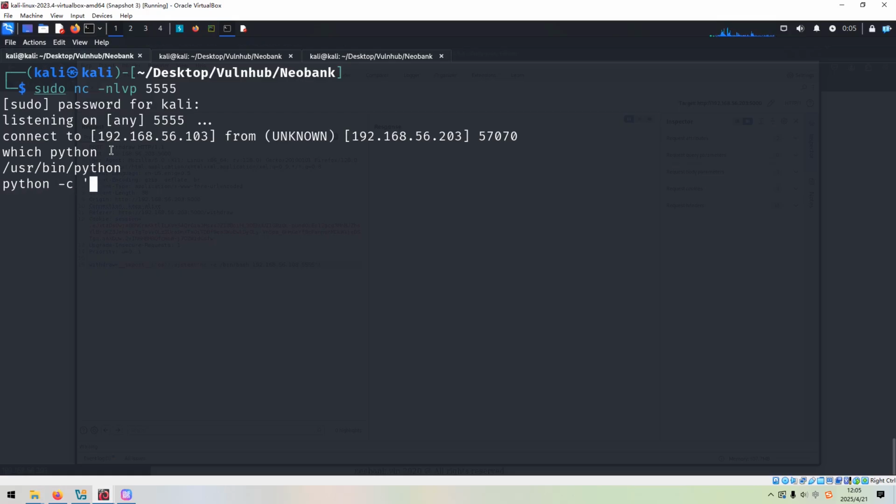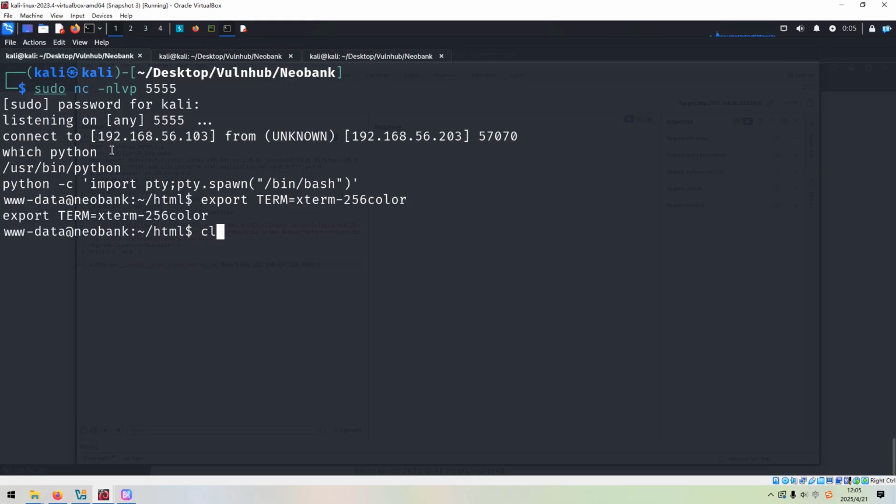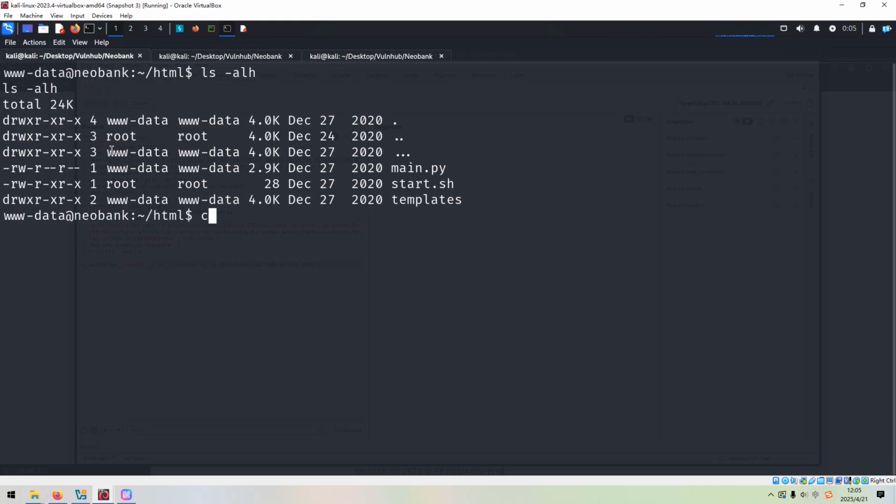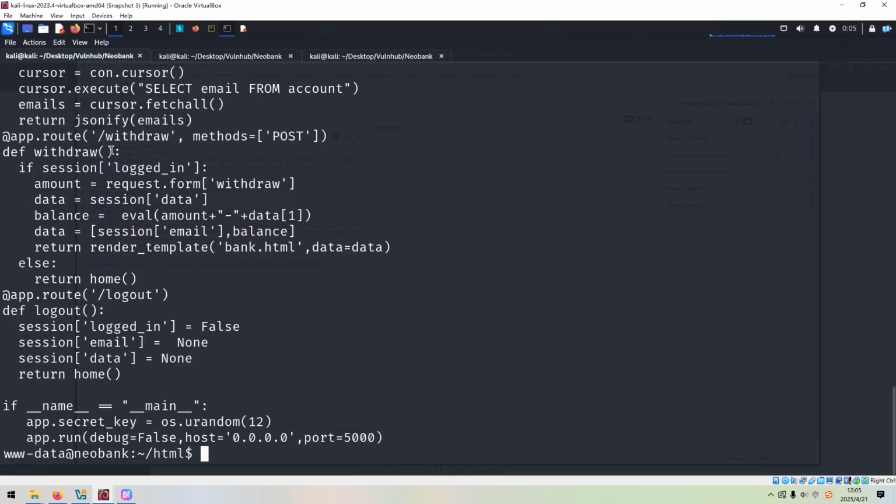Python 2 is there. Import pty module, pty spawn. Next, of course, also we can define the term variable. Then we can clear screen when necessary.